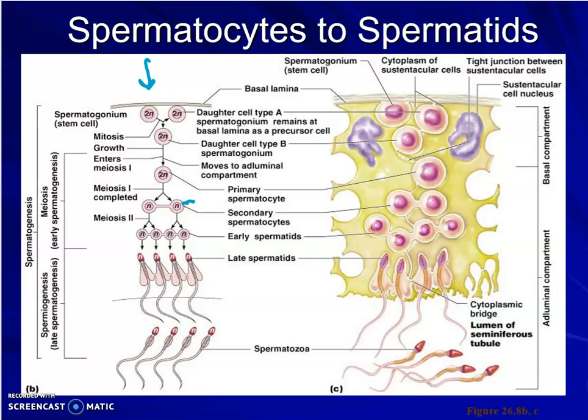So now they're called secondary spermatocytes. So the primary spermatocyte is still 2N, and then here we have haploid cells after meiosis 1 has concluded. Then they're called secondary spermatocytes. Then they have to undergo meiosis 2, and so that creates 4 haploid cells at the end. They still need to mature. They go from early to late spermatids. They need to grow a flagellum and do some other maturation steps. In the end, we have spermatozoa, otherwise known as sperm.